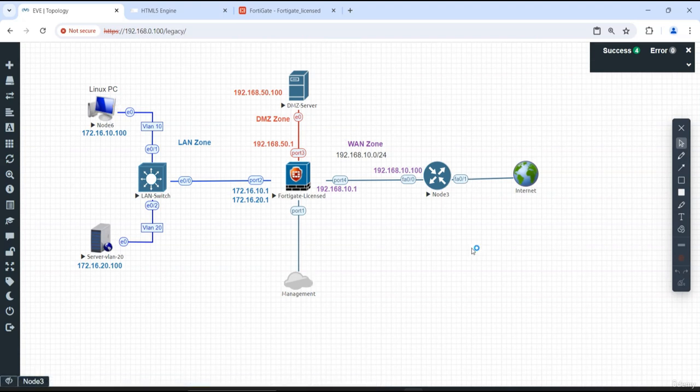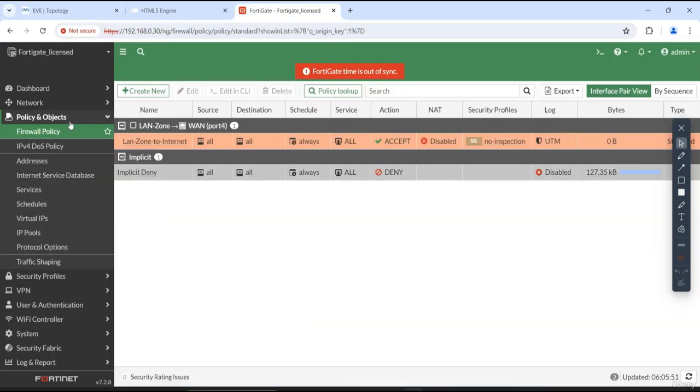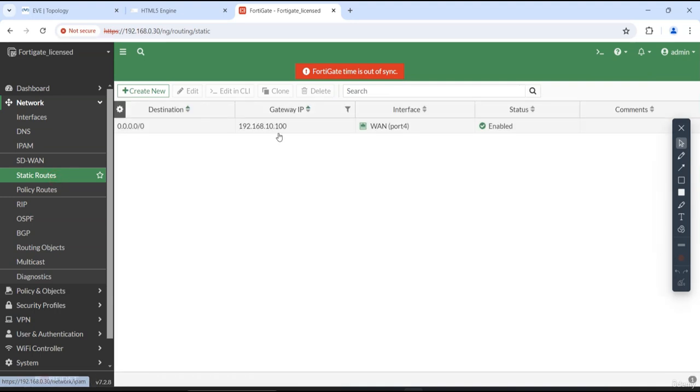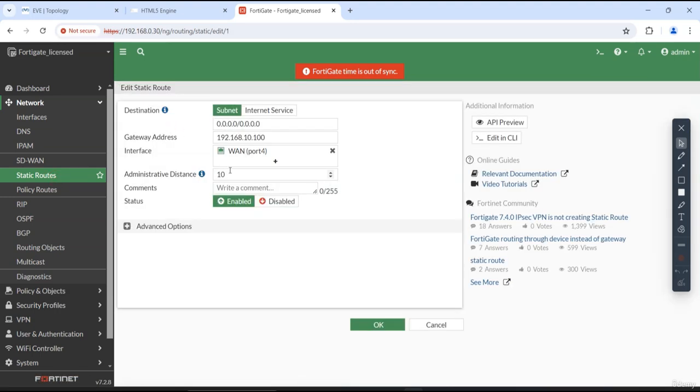Because if you remember, when we configure a default route in FortiGate, there was something like administrative distance, right? So if you see here, the network static route, the administrative distance of it is 10.